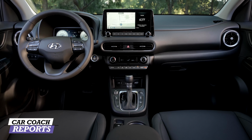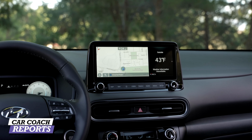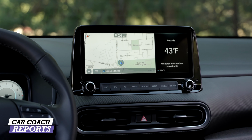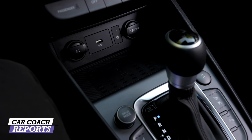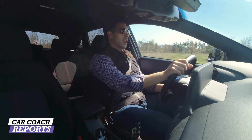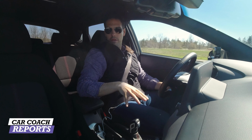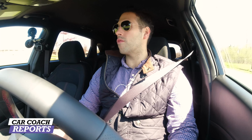The interior is good, not great. You know, it doesn't have Napa leather like you'd find in an Audi, for example. But that's not what the car is supposed to do. It's not designed to do that, and that's why it's not a $60,000 vehicle. It's a $27,000 crossover SUV, and it does exactly what it's supposed to do. There's a lot of room up front. It gets really great fuel economy, and in a world where fuel is $4, $5, $6 a gallon, I drive a diesel truck, so I'm paying over $6 a gallon for diesel fuel right now. This really makes a lot of sense just for a running around car.